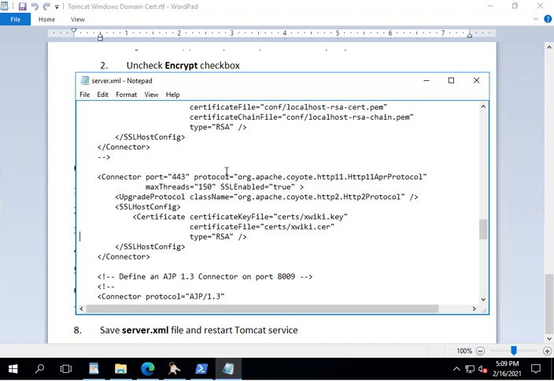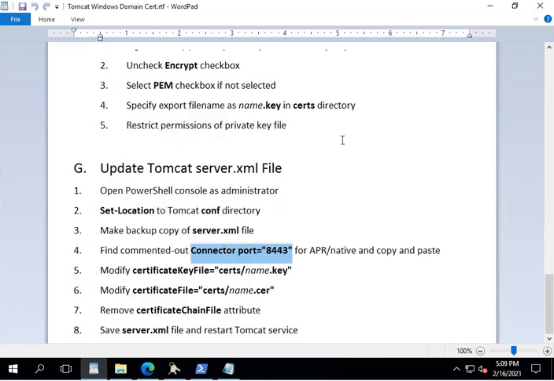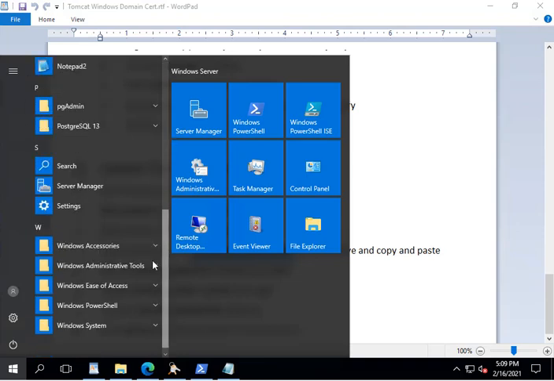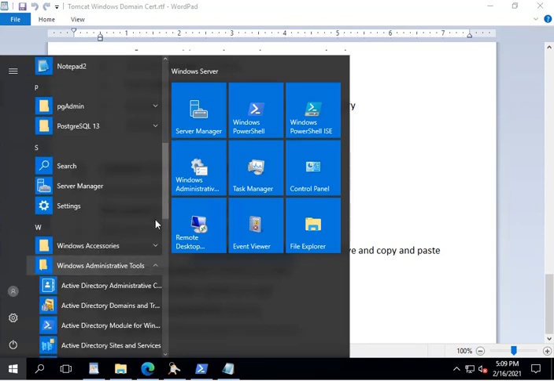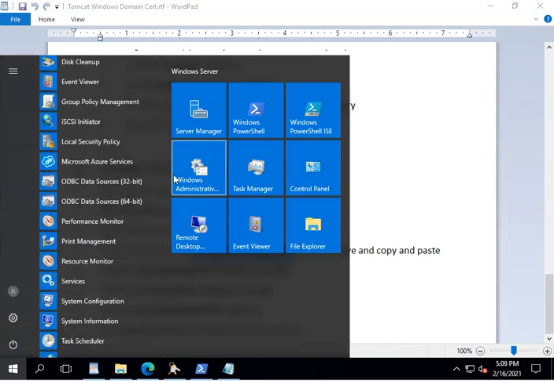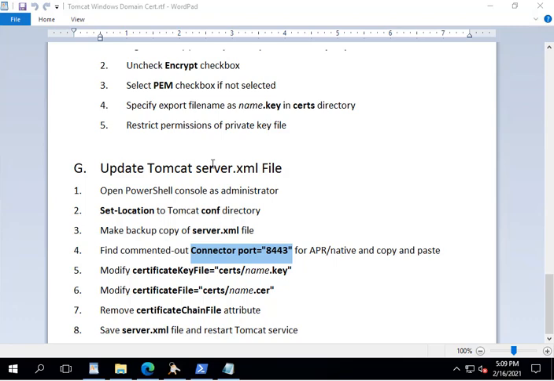Okay, so now we can save the server.xml file, and now we can just use our Windows standard services applet to restart the Tomcat service. So I'm going to go to the services and just restart that service.